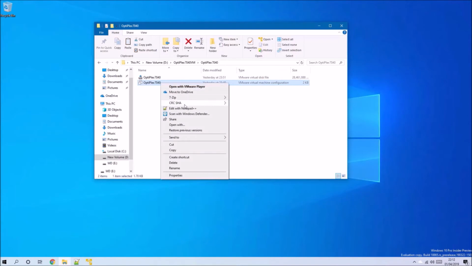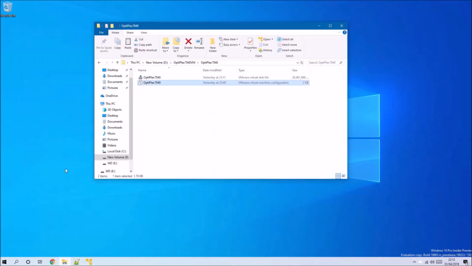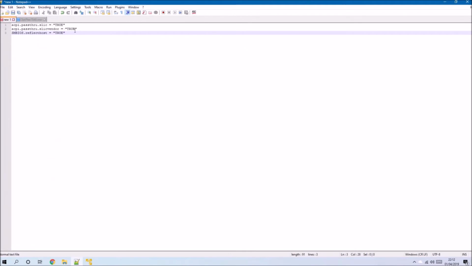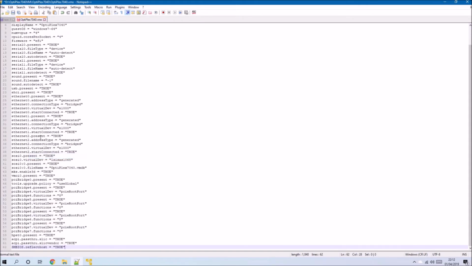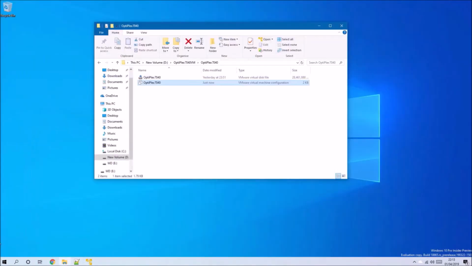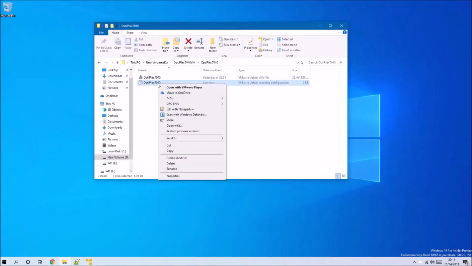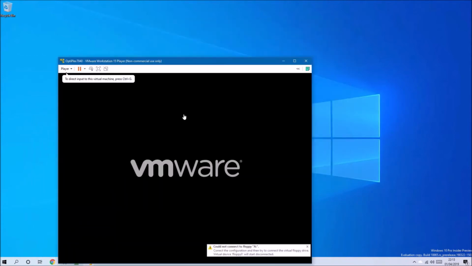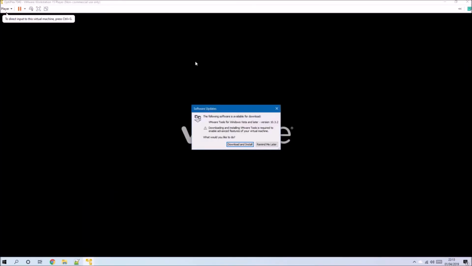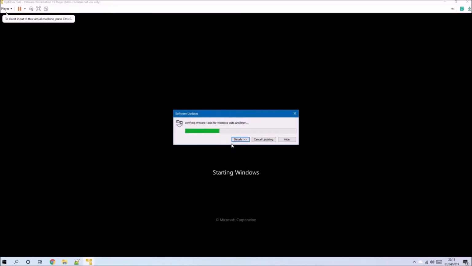So in order to activate using OEM system locked pre-installation or to maintain this activation, we need to modify the virtual machine configuration file. So we need to copy and paste these 3 lines at the bottom. And then it's just a case of saving the file. So I'm using Notepad++ to modify the file. However, you could modify it in Notepad. It's a bit easier in Notepad++, and Notepad++ is free, so I'd recommend just using Notepad++.